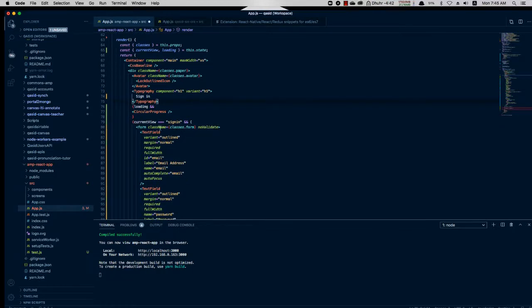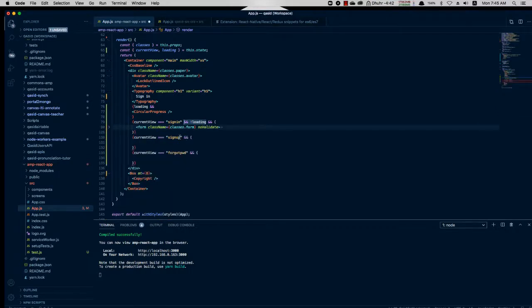And here we're going to add an additional condition where we say is not loading, because we don't want these to display if we are loading.